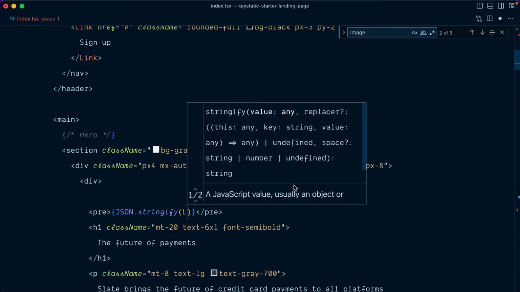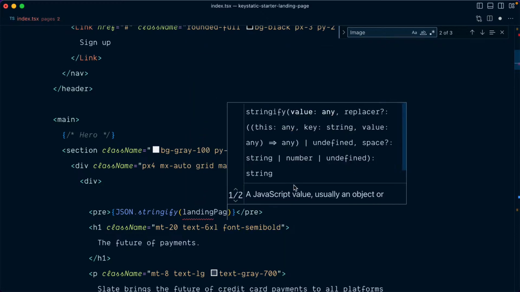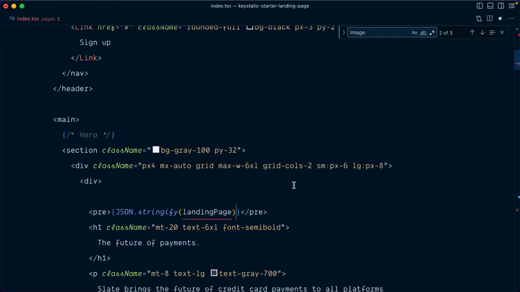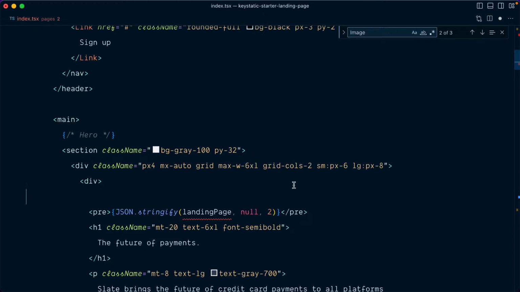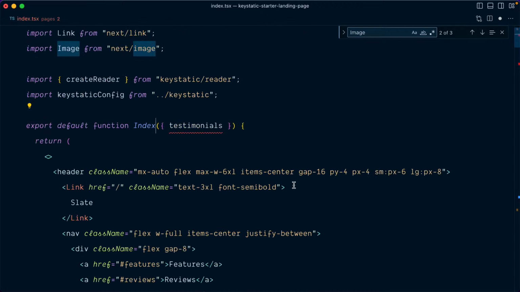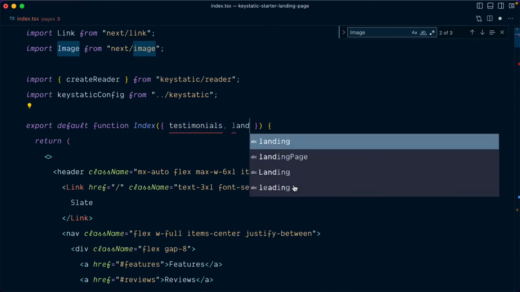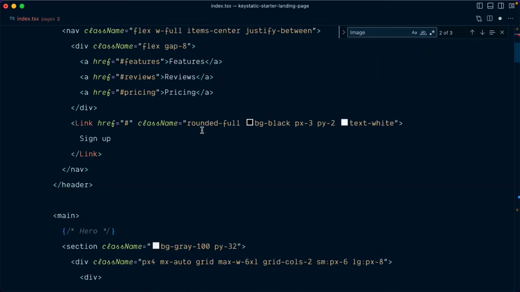Yeah, I have to import it, accept it in the component. So it's complaining because we're only getting testimonials in our component. Let's also get landing page. Now it's complaining even more because it wants types.